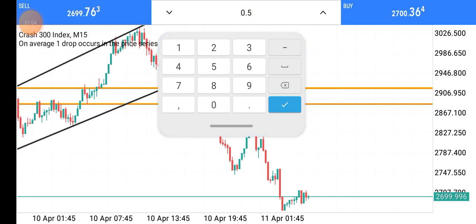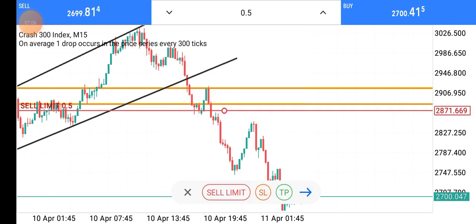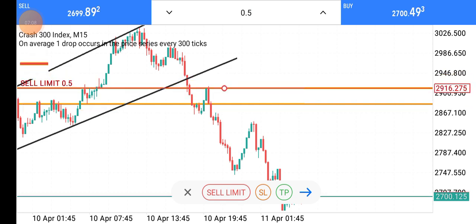Then let's say you entered at this point with a sniper entry, because let me tell you, most times I do not wait to see an engulfing candlestick pattern. Sometimes once I expect the market to spike from that particular zone, I just set a sell limit order. Or if the market is going to buy, I place a buy limit order there. So I can just place my sell limit order at that point and wait for the market to get there and start spiking.